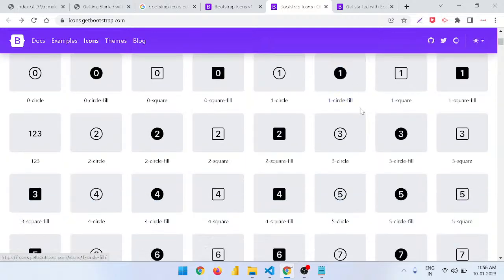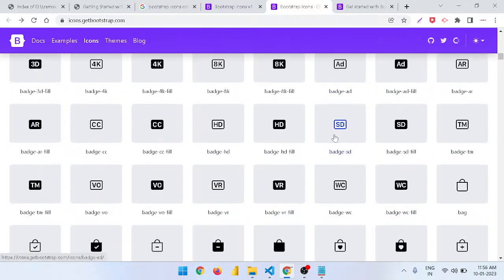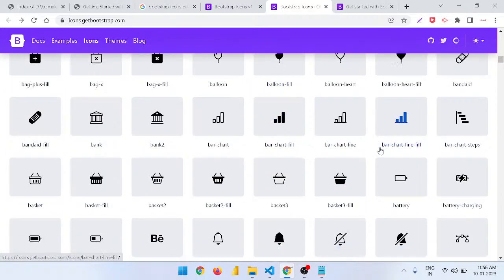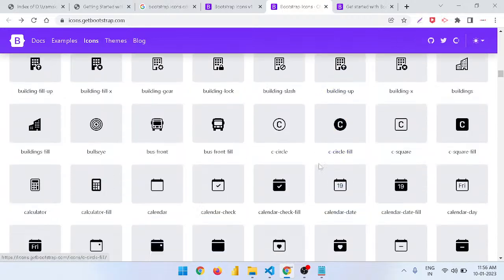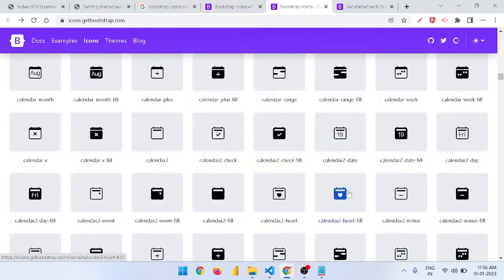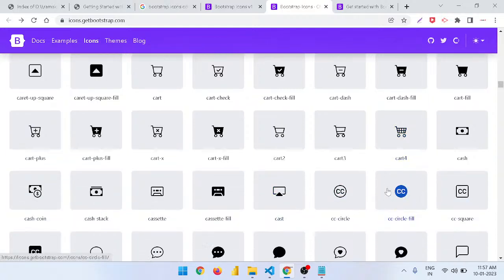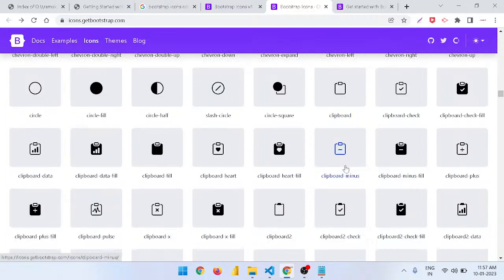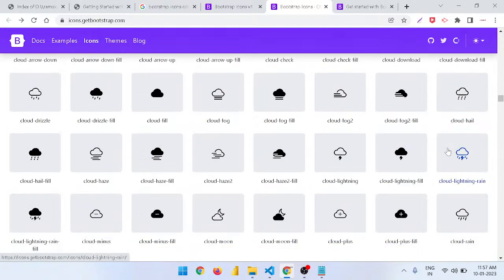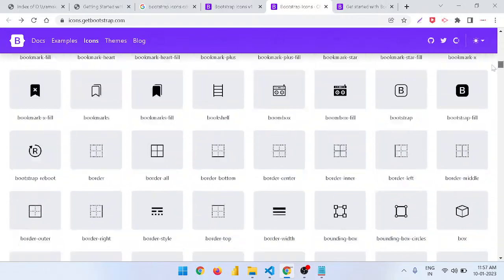You can just scroll through the icons. Here we have Android, arrow left, arrow full screen, bag, badge, balloon, bookmark, arrow marks, book, left, brightness, calendar. So you can choose like this, or if you want, any relevant icon you can use for a group of products, or a cart icon, or a group of icons, like a chart. It's not important at this moment. I'm just searching for the icon for products or a group of items. You can check it in the search box, but we can't go through n number of things right now, so I'm just searching for the time being.